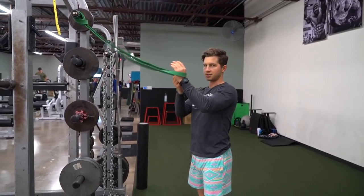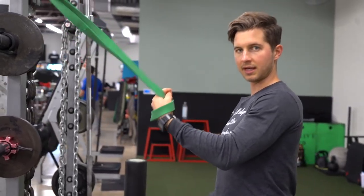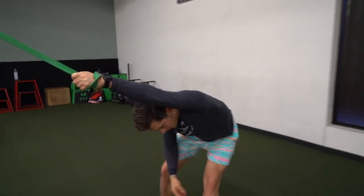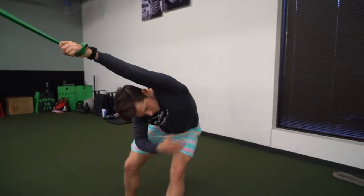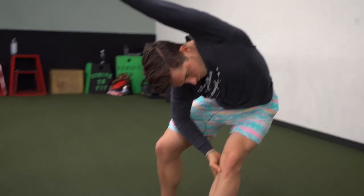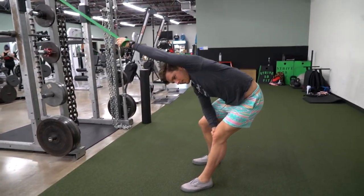Okay, so we're here, so you can see my hand coming through like this. Then I'm grabbing the band like this. I'm walking backwards. And I'm rotating up, so I'm trying to open up this whole side. Run about 5 reps.